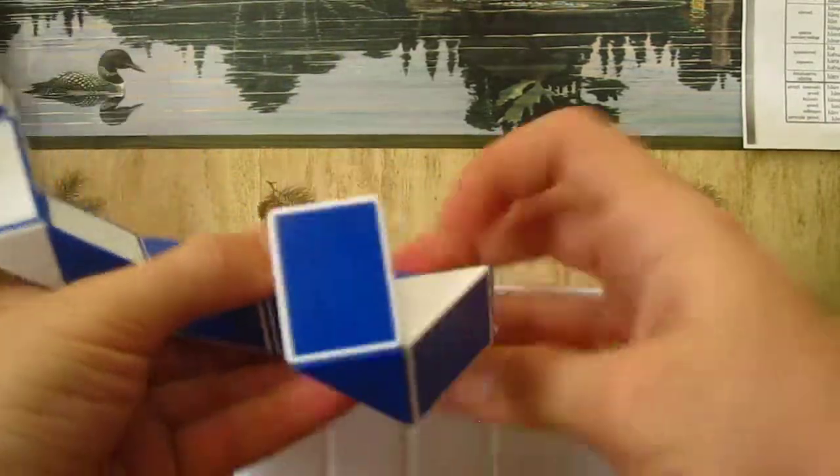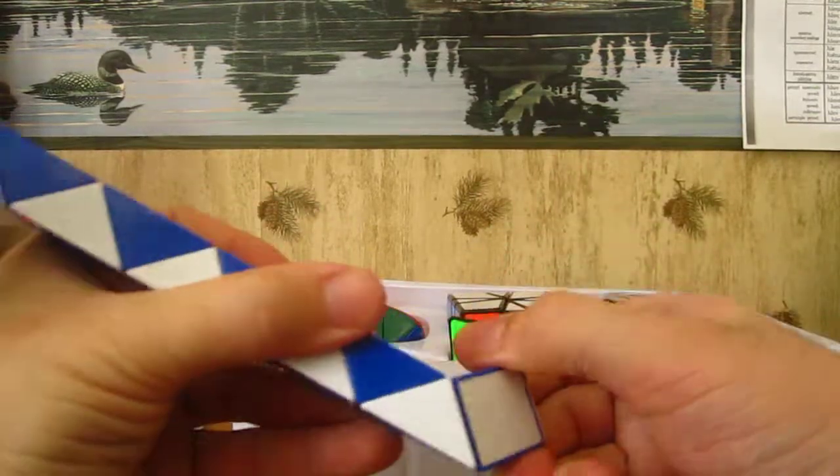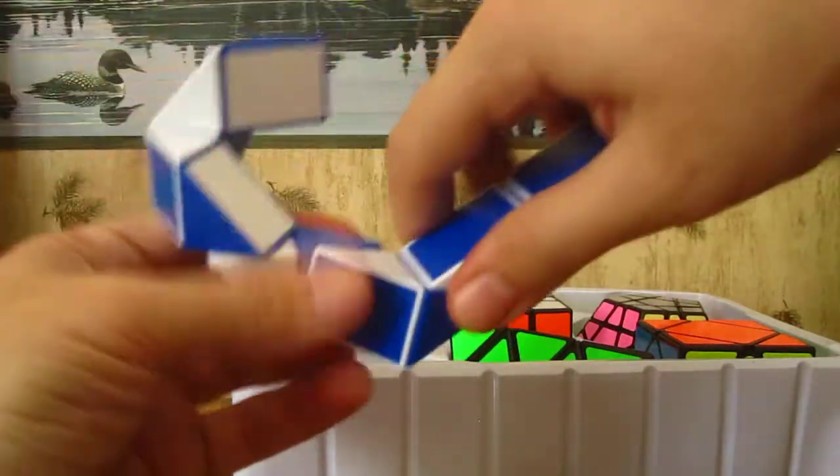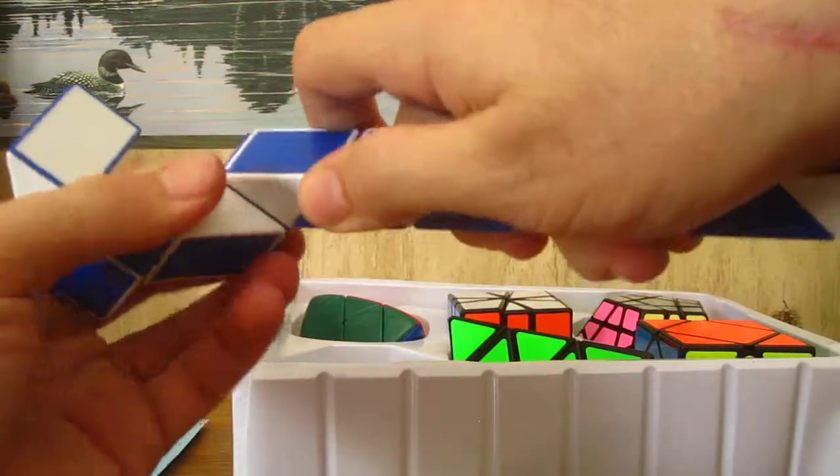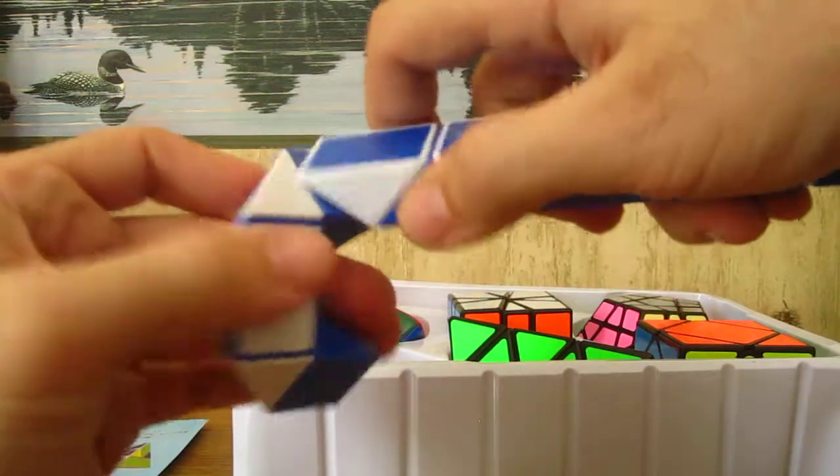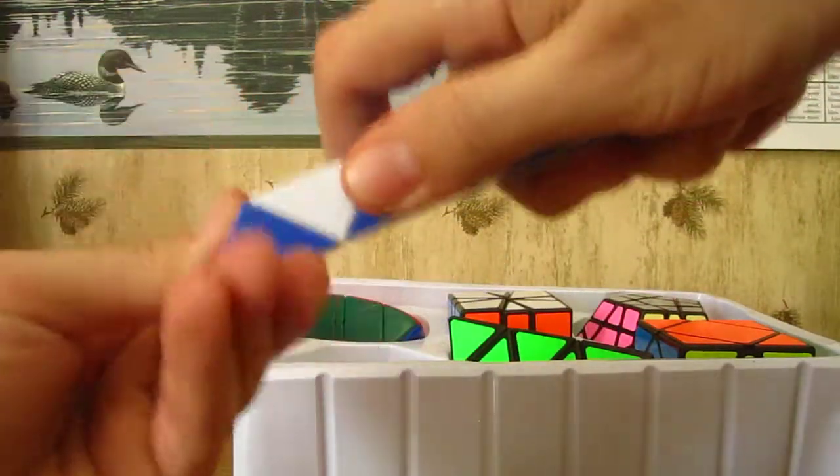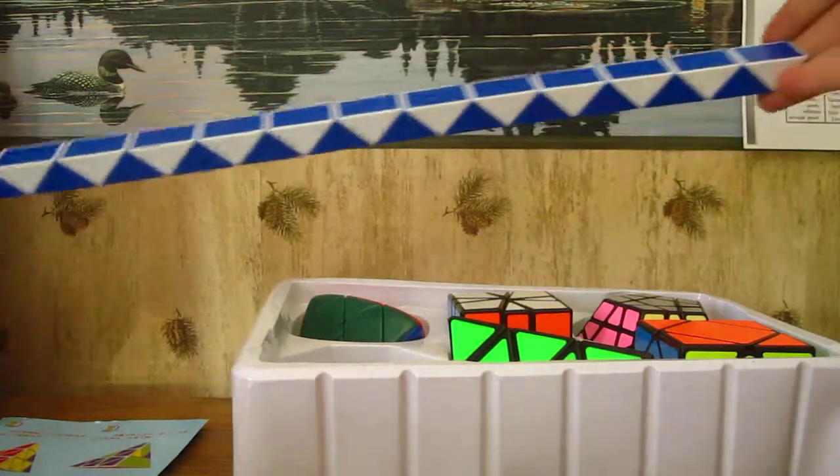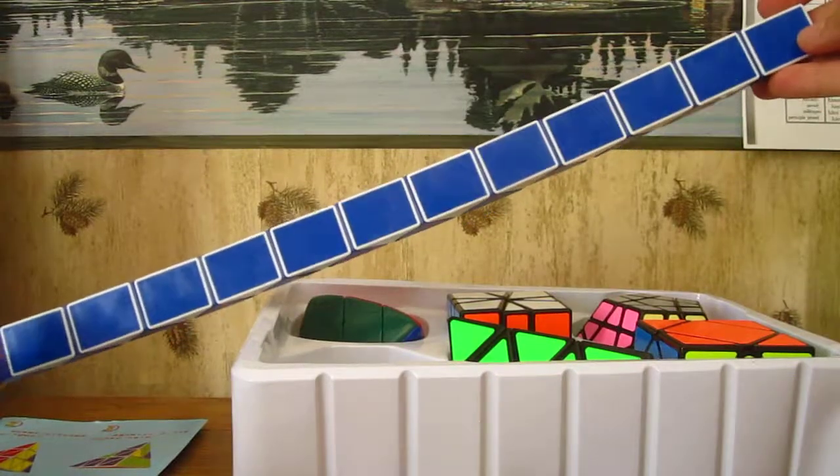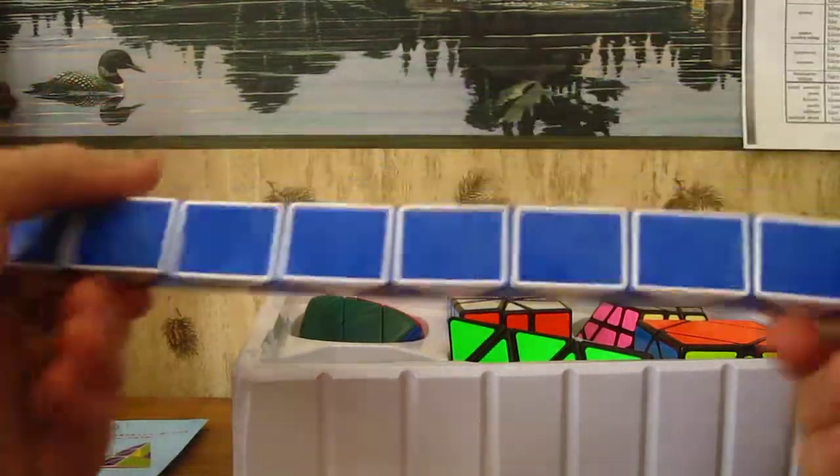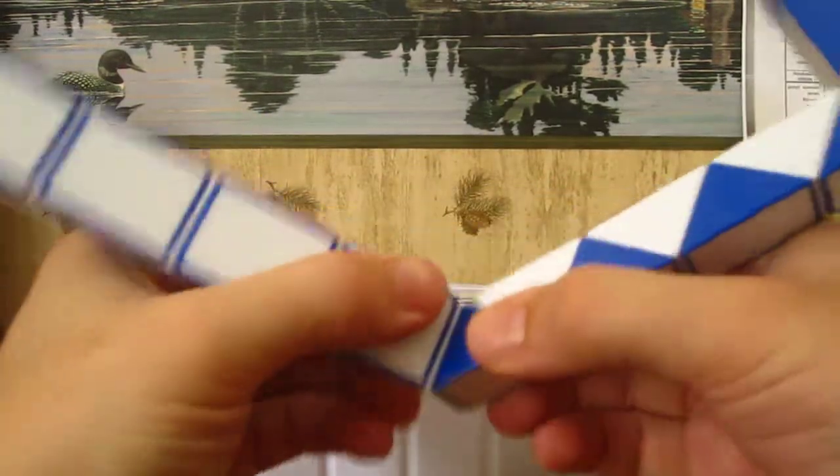But yeah, these things are pretty cool. You know, this one moves way easier than my small ones. My small ones are kind of hard to grip and make turns. So wow. I'm just trying to make it all into one straight line or a rod. It turns smooth but it does make some noise. I don't know if you can hear that. There we go. You can tell that that's pretty long. Like if I hold it way out here it still doesn't fit in the frame. It flexes quite a bit. I guess just how it's constructed.